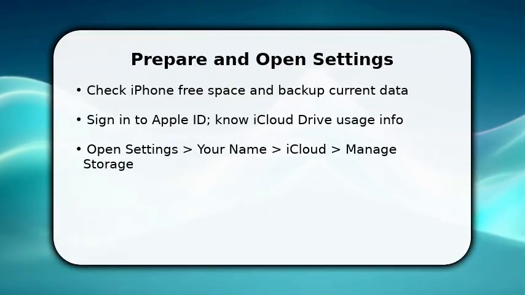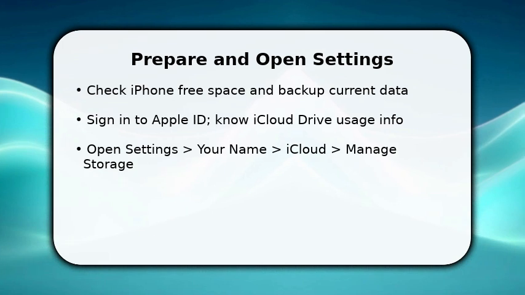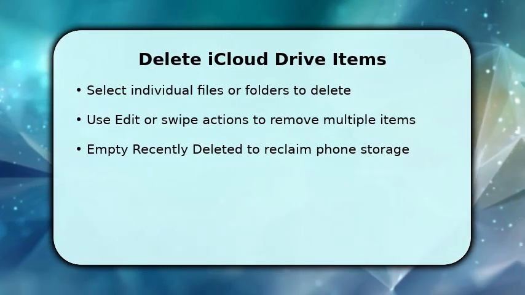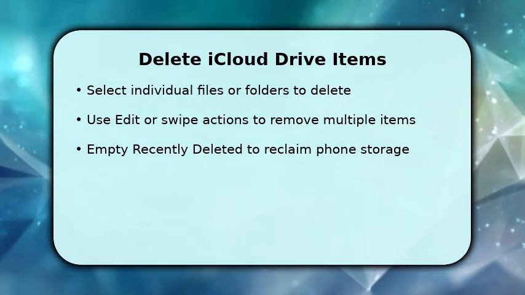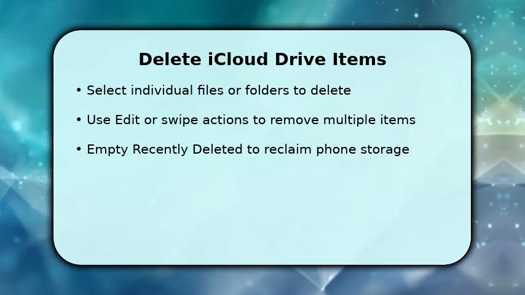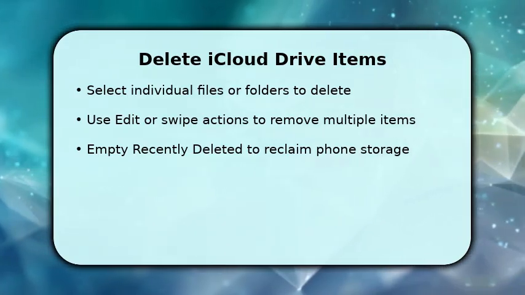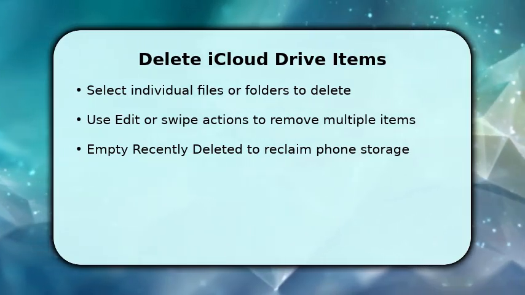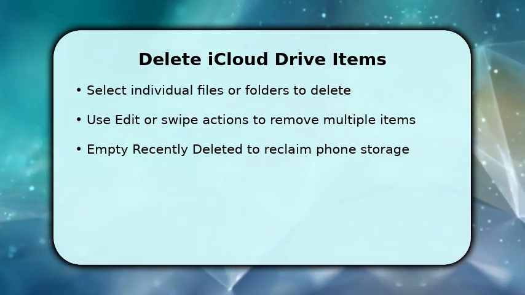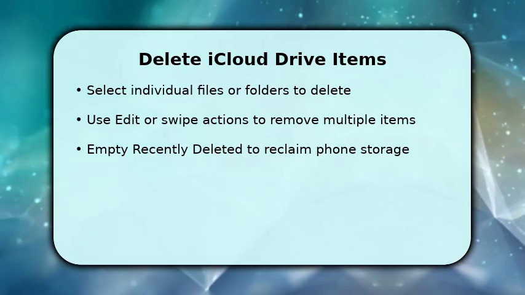Now that you can view iCloud Drive contents, you're ready to remove what you don't need. You'll remove files from iCloud Drive itself so they stop taking local cached space. Tap Files or iCloud Drive in the Files app, locate folders or documents, then use Select or Swipe Left to delete. This removes them from iCloud and synced phones. Make sure to check app-specific iCloud settings for data not in files.